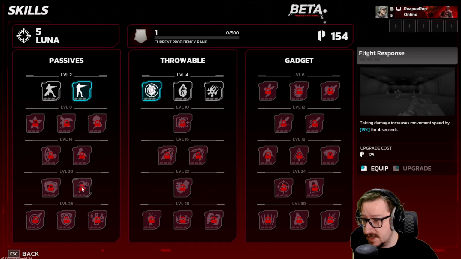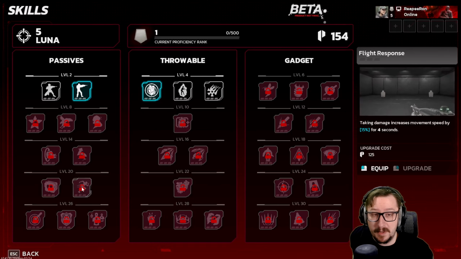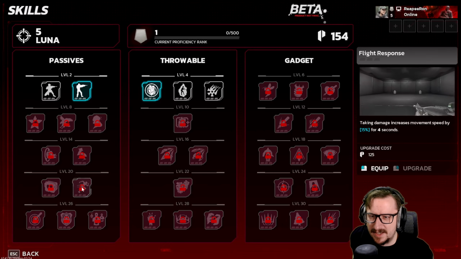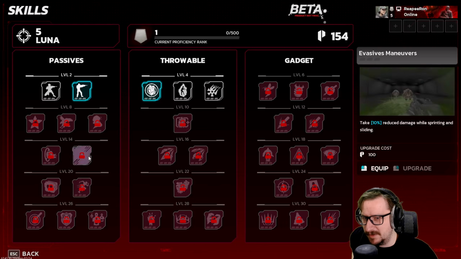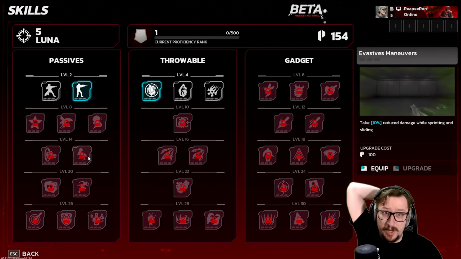That is pretty nice. And then we've got Flight Response, which makes it so taking damage increases your movement speed by 15% for 4 seconds. That's going to be pretty useful too. Just getting out of danger is pretty nice, especially if you take it with something like Evasive Maneuvers and just take reduced damage when you are running around.